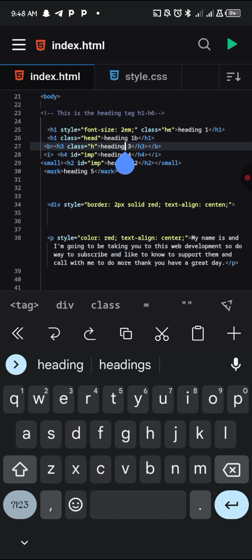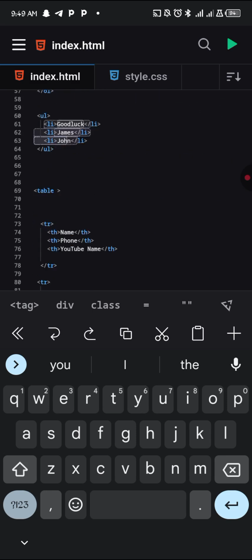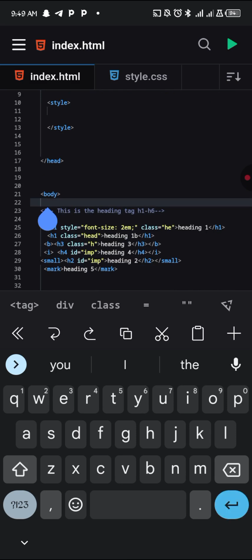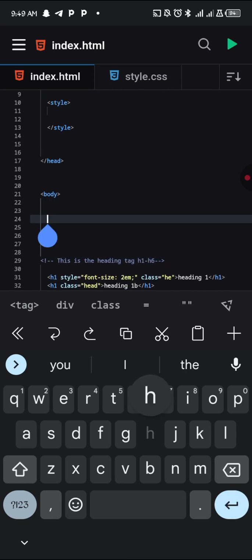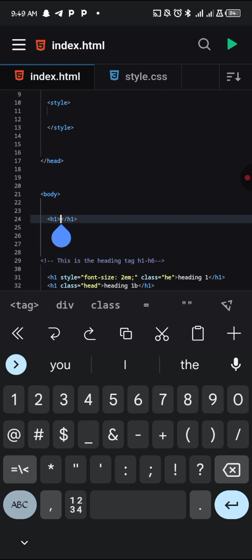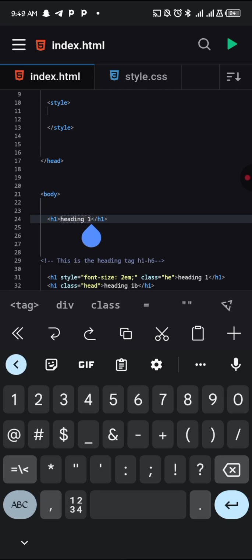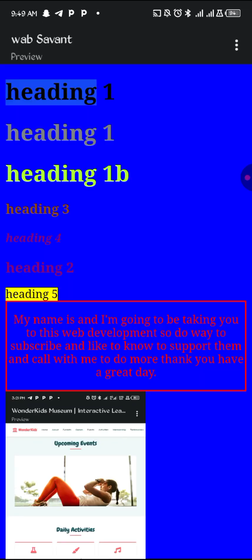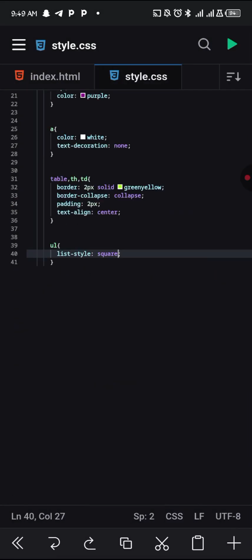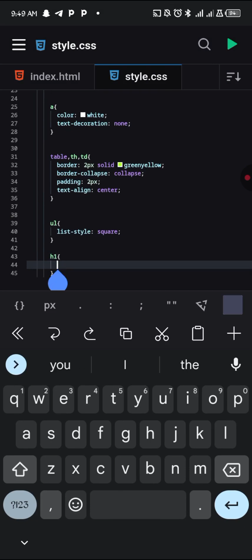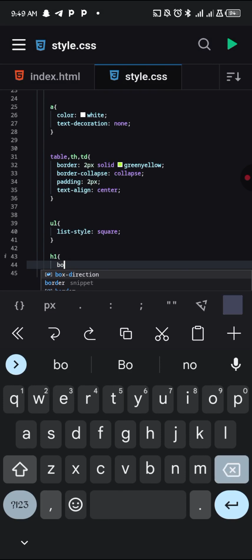So let's say an example. The example I'll be giving, I'll be using the H1 heading. Now this is a block element. I'll prove it to you. Now come over here and use the tag name and put a background color. So I'll put the background color to be red.